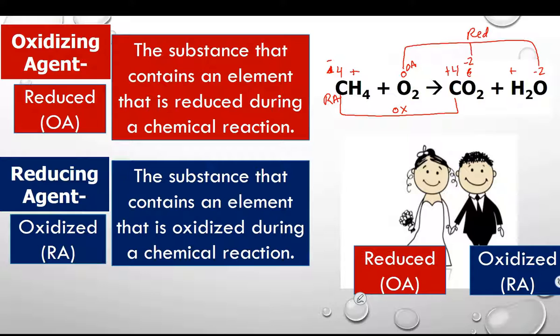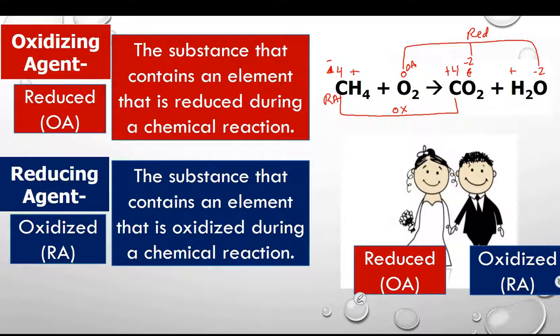So if I'm being reduced, I'm forcing somebody else. If I'm the bride, I'm forcing somebody else to be the groom. Because I can't be a bride unless I have a groom, right? So I am the bride, but I'm the groom agent. And the groom can't be a groom unless he has a bride. So the groom is the groom, but it's the bride agent. Okay, does that make sense?